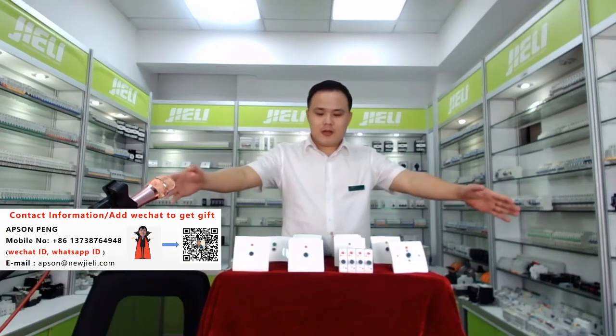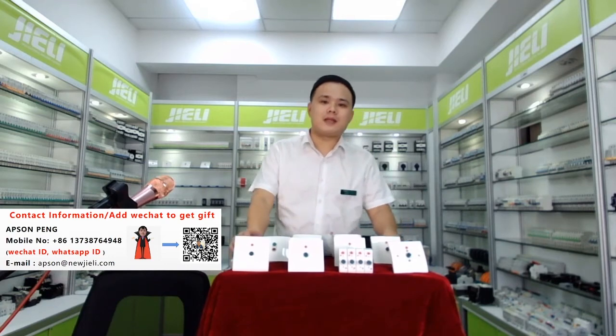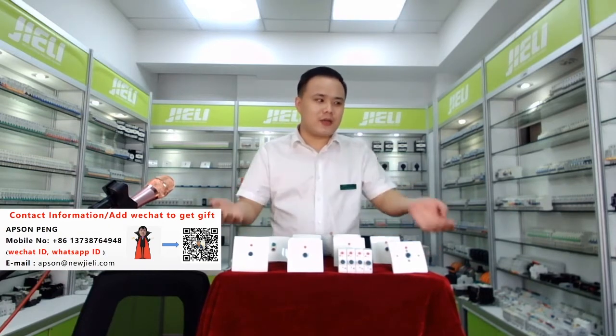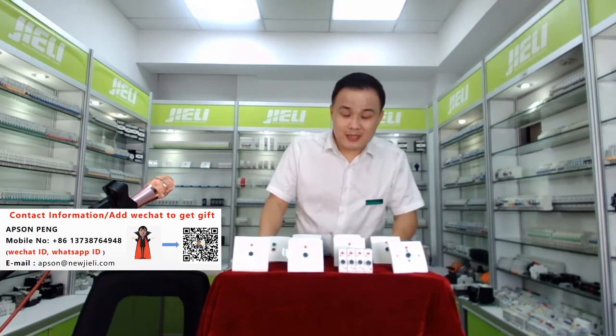Okay, as you see here, this is another product we call the dismatic switch. For this dismatic switch, in China, not in China, I think in all the world, this is not such a popular item, but it is very special in some countries. These countries are, for example, the French market.